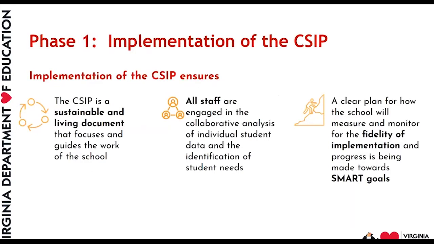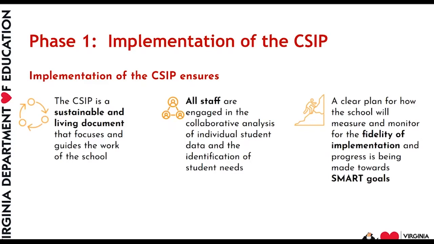The first phase is implementation. Right? So you've written this great plan, you attended the module 3 training, you've got your team together, you have your plan ready to go. Now you're going to implement it. Right? And for some of you, you've already been implementing potentially because some of you have been in school for several weeks. So you're implementing your plan. Right? And so some highlights there, right? Of course, it's that sustainable living document, guiding the work of your school, right? Making adjustments as needed.